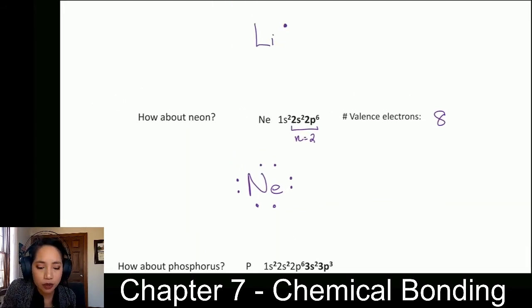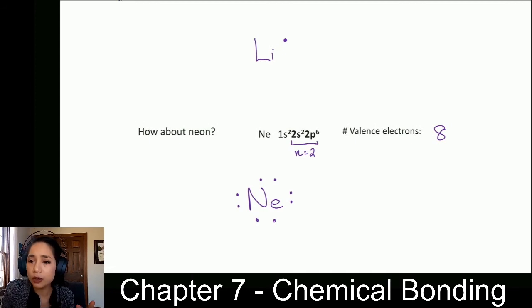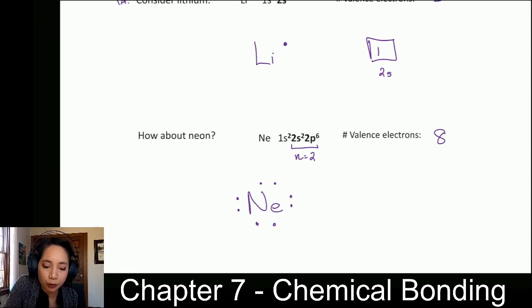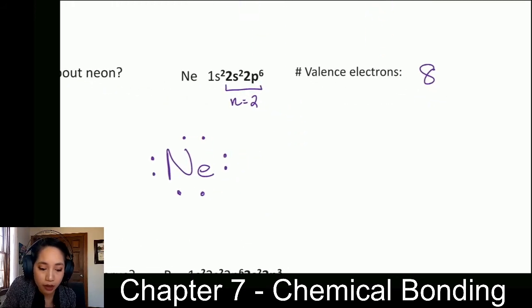And so I can do the same thing as I did before: these Lewis dot symbols are just another way we can rewrite the orbital diagrams that we did in chapter 6. So for lithium, here's its 2s orbital. If we wrote out the orbital diagram, there would only be 1 electron there. So you see that there's 1 electron, and that's symbolized by the 1 electron in its valence shell. So we could do the same thing for neon as well.